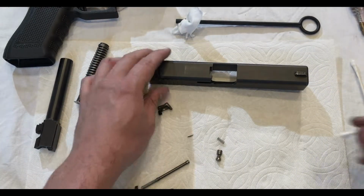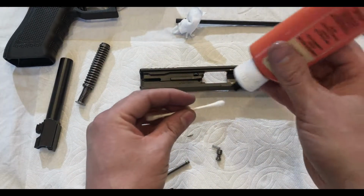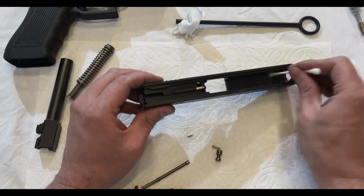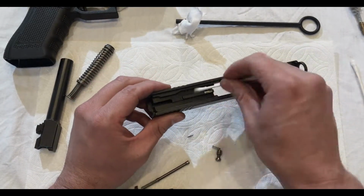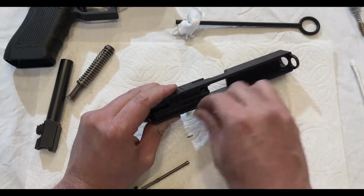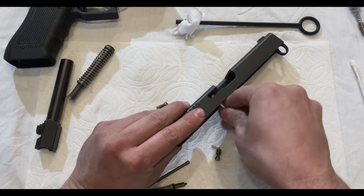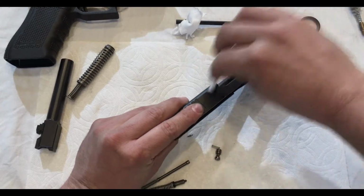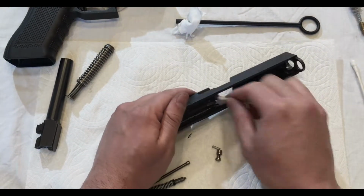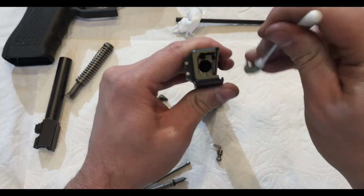So from here, it's really easy to clean the whole slide. I'm just gonna put a little bit of oil on a Q-tip. Not too much, you wanna make sure that we're not leaving a lot of oil residue anywhere. Clean the rails on it. Get into all the little pockets where the carbon's gonna build up. And anywhere where your Q-tip with oil is going to be, you're gonna put a couple of dry ones in there because again, we wanna clean as much of the oil out.